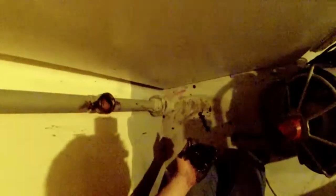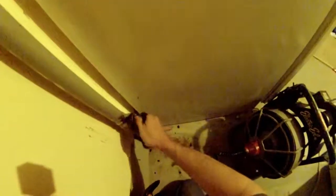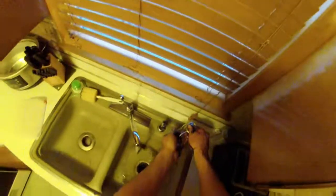Okay. Install the cap. Find something to wipe my hands off with. Probably a work shirt. The rubber gloves are getting caught up in the cable, so. I'm testing it. See if it works. Making a mess of my sink. Okay, I'll let that run for a minute and see how we did.